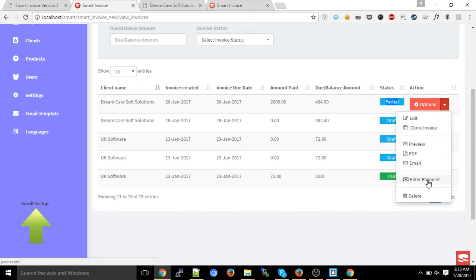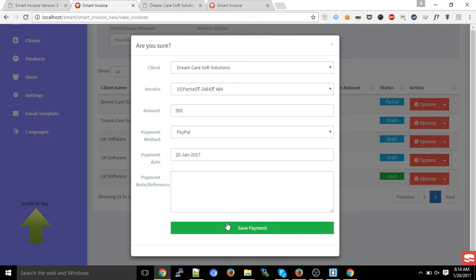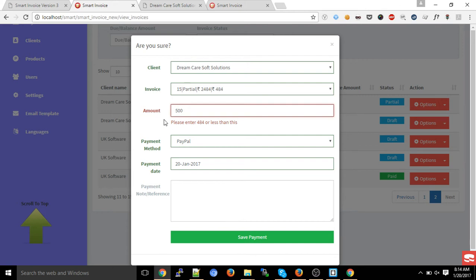If I click on payment again, it will let you pay only the remaining amount. Suppose you try to enter 500 and pay, it won't allow you to enter more than that.